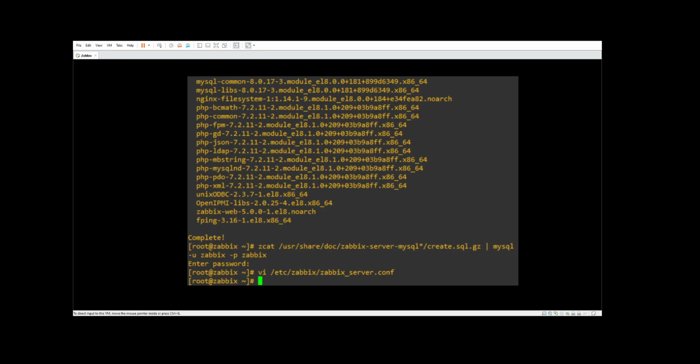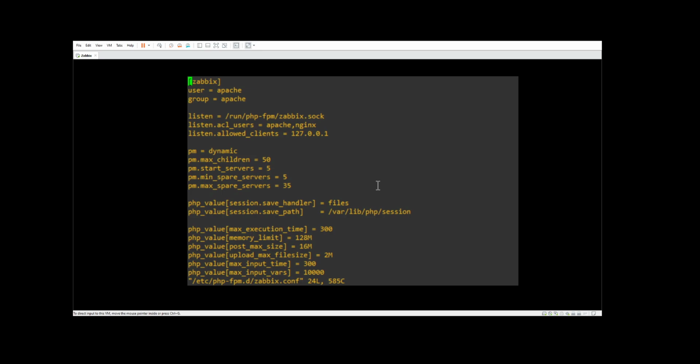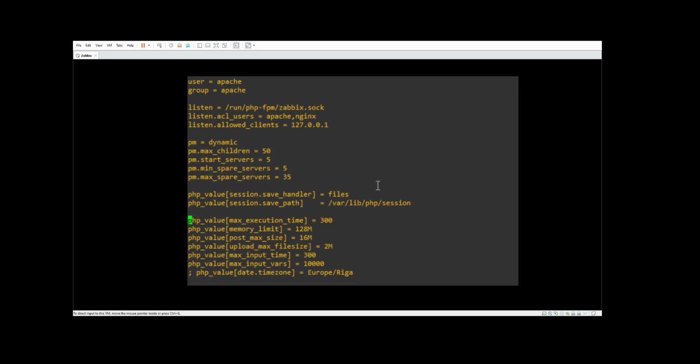Now we have to set the time zone for the Zabbix front end. So I will take you there, how we can set the time zone. Yeah, zabbix.conf. Here are some parameters that you can tweak as per your own configuration. You can read more about this, like PHP value, max execution time, memory limits. You can fine-tune this according to your need.